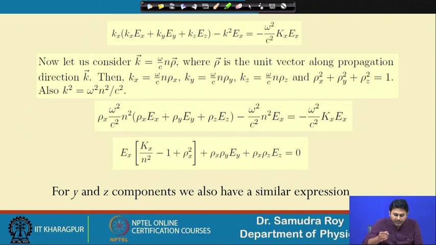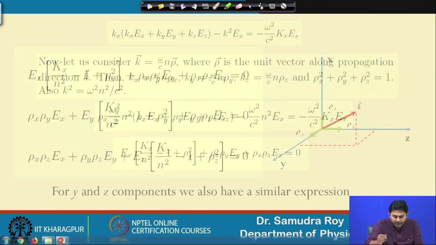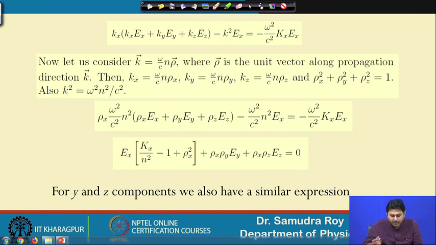Okay, so the x component of the previous equation is this. Now, this x component of the previous equation I can slightly modify, and the modification is that the k vector can be in any direction. Since the k vector has any direction, it can be represented by an amplitude and some unit vector rho.